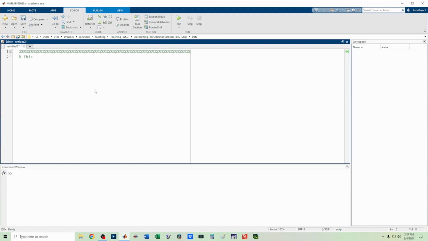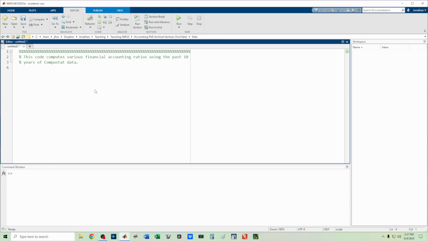Definitely don't just type lines of code. Definitely put your descriptions and your comments to yourself in your script file. It makes the code easier to understand later on when you come back to it. So this code computes various financial accounting ratios using the past 10 years of Compustat data.